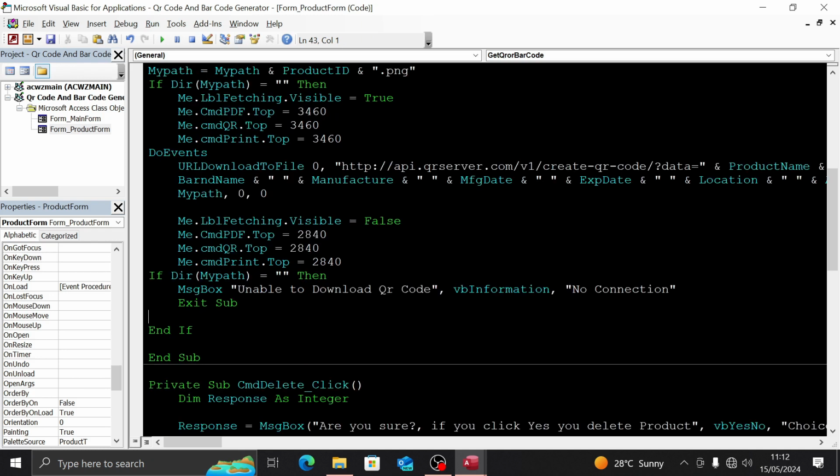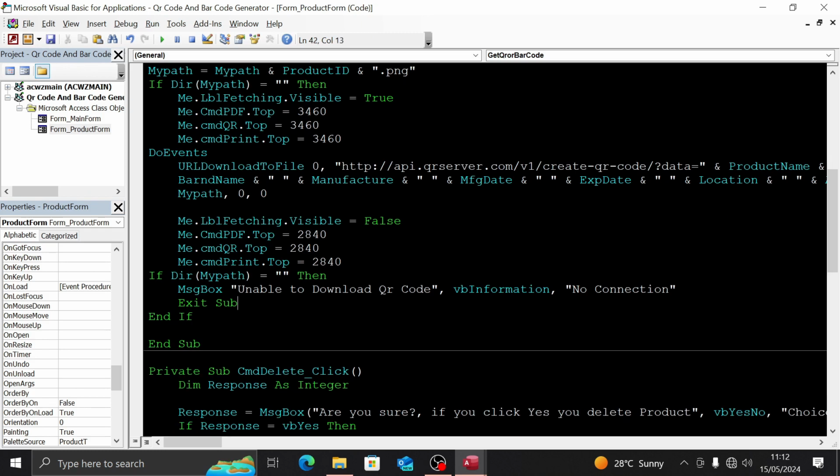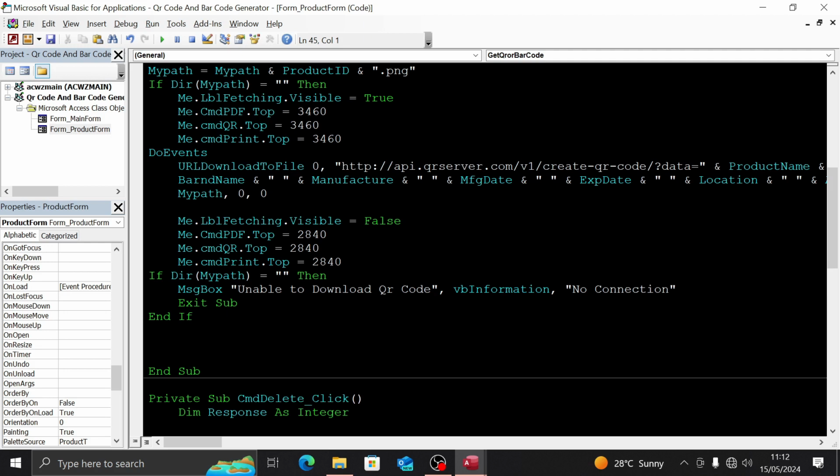And if the file is already there in the directory, what to do next? So after the file is ready in our directory, now we are going to make it to be displayed in our web browser.